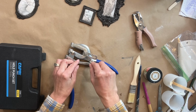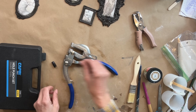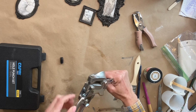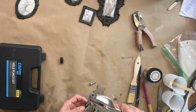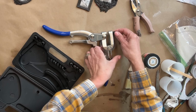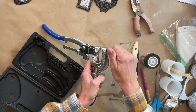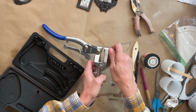And if you can see in the upper right hand corner, I do have a hole punch for paper. These frames are a little bit too thick for the hole punch, and so I have this other very industrial hole punch that I use for my leather cuffs, and that is what we're going to use today. With this hole punch, you can actually punch all different size holes, which makes it perfect for any type of jewelry making that you're doing as well.